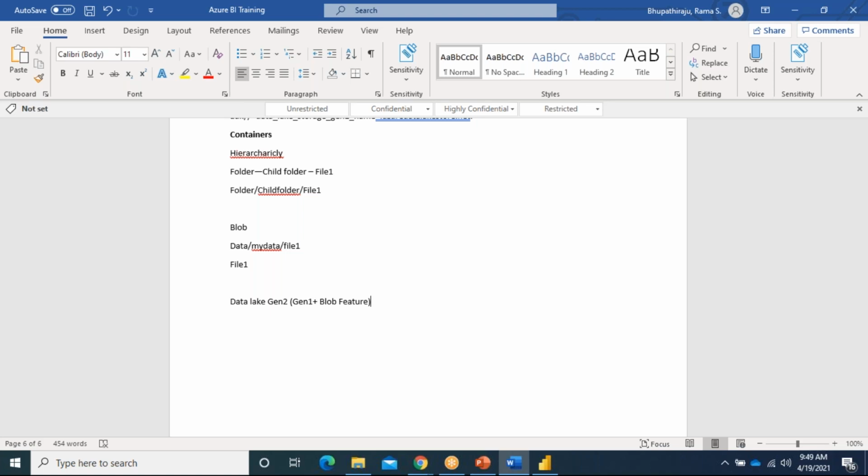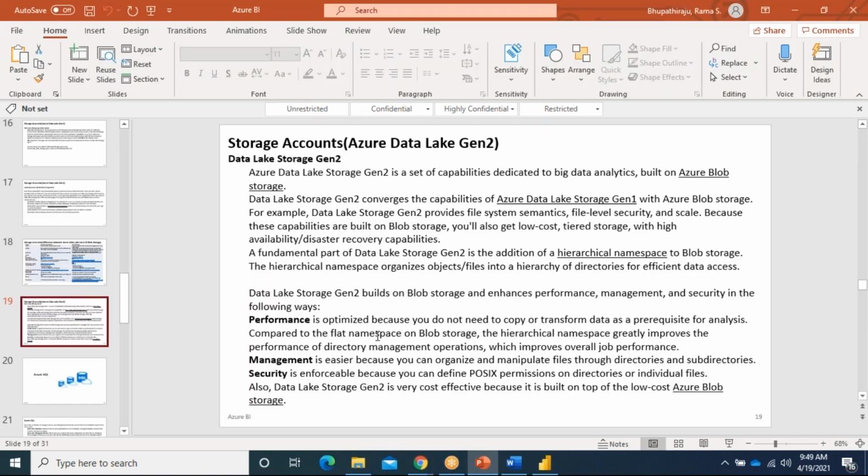Some users requested it, and Microsoft realized we need to provide this option. That is the reason they created Gen 2 as a new service. But Gen 2 and Gen 1 have no difference, just only one property difference. I will show you while creating the Gen 2 application.